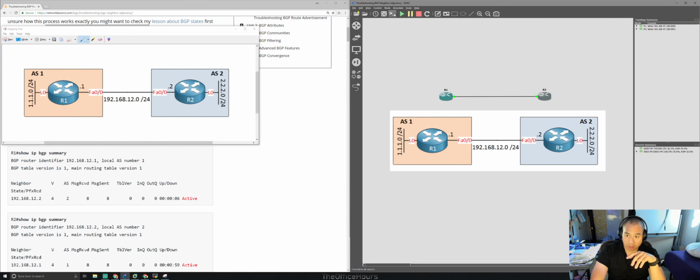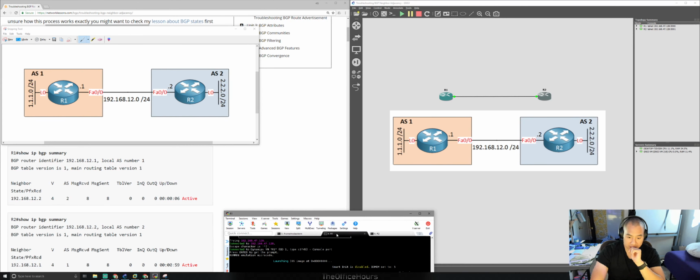Turn them on, connect a console to each of them, and where'd it go? Oh, there it is.